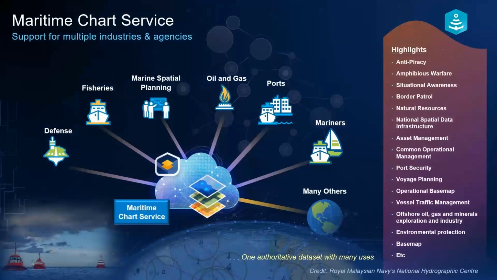This is, and see, credit to the Royal Malaysian Navy's National Hydrographic Center here. They really came up with this slide. They gave a presentation on how they use the Maritime Chart Service and the different industries that they're using it in. And you can see this list here. Of course, it's really just data dissemination.